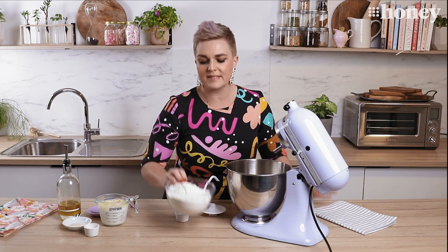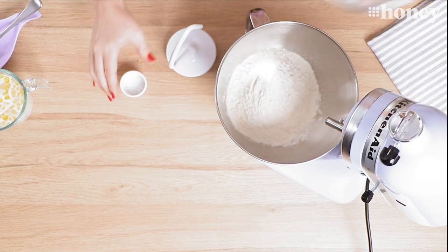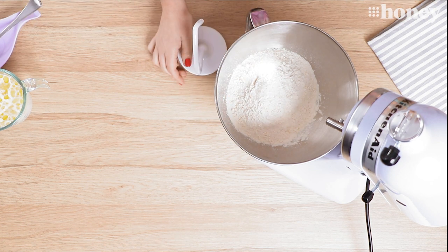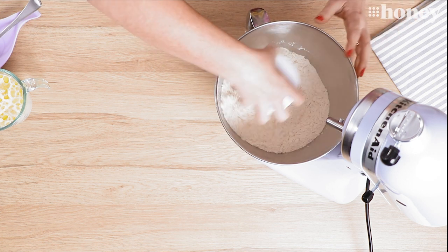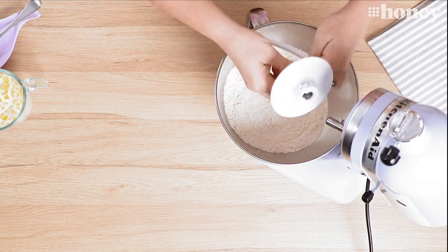The first thing I'm going to do is take 500 grams of plain flour and pop it into our stand mixer and mix with that 1 teaspoon of salt. So we'll pop that in there like that, give it a bit of a mix, just to spread it out a bit.